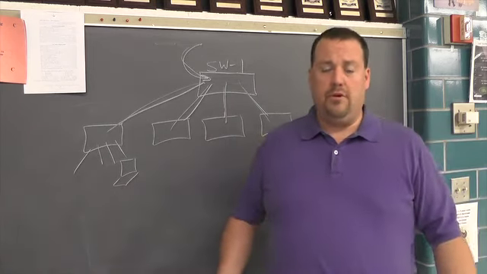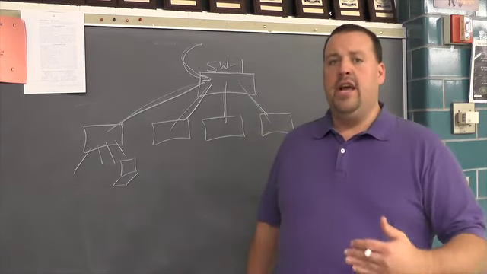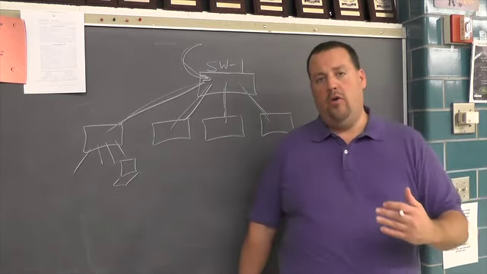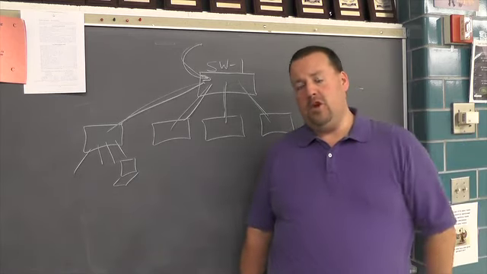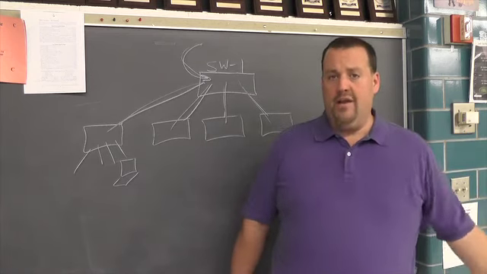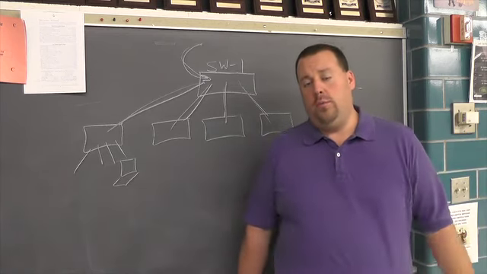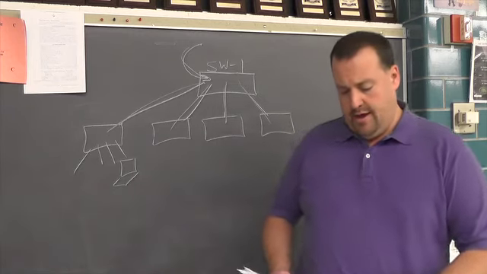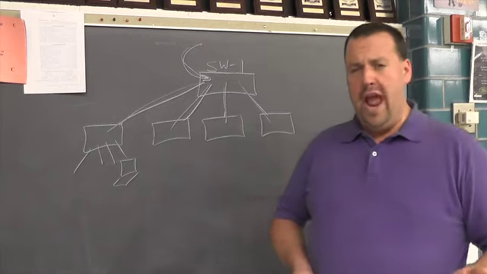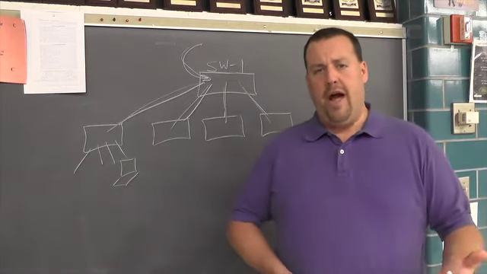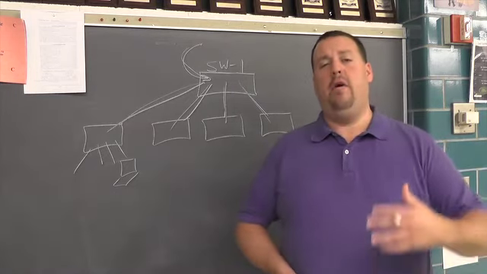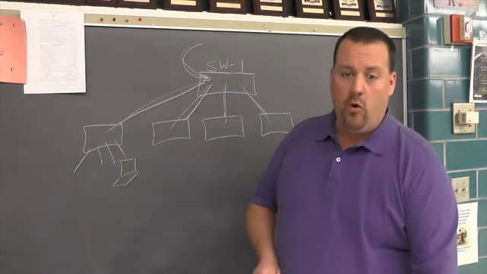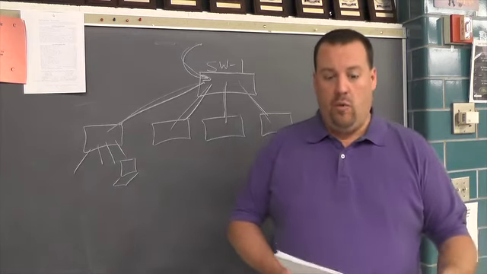We also use fiber to get farther distances, because you can only get 100 meters out of a Cat5 cable. So you need something that's going to be able to go farther distances, like from one end of a school to the other end of the school would be too far. So you've got to figure out how to get data from one place to another. I've used the word enterprise multiple times. Enterprise means the business. So if I say enterprise wide, that means building wide, as opposed to department wide or network wide or subnet wide or whatever.